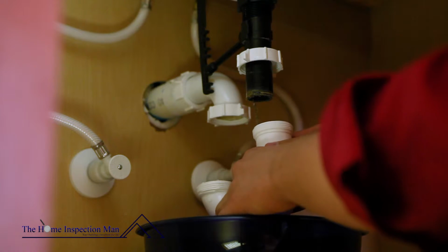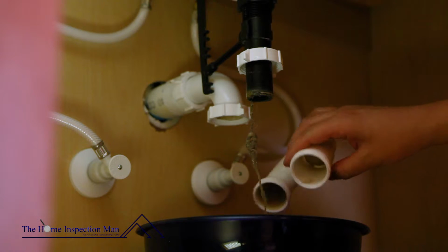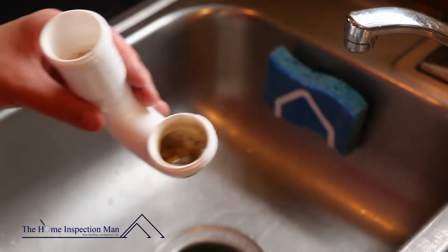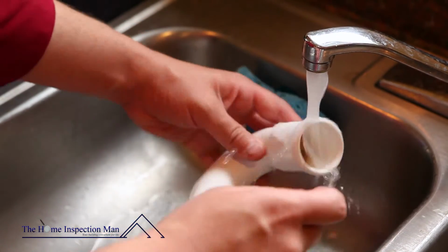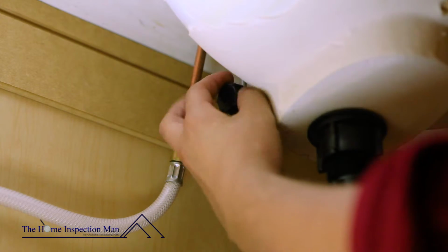Loosen the nuts and slowly pull the P-trap away from the drain. Be cautious, as any water in the drain will start dripping into the bucket. Clear any visible debris from the drain. Take the clogged P-trap to another sink. Clear out and dispose of any clogged pieces, and then scrub the P-trap with an old toothbrush and rinse it out well. Now remove the plunger from the sink.